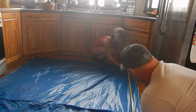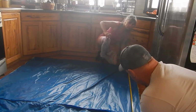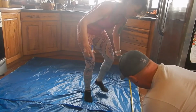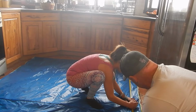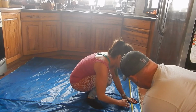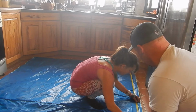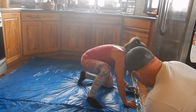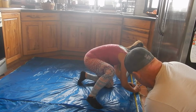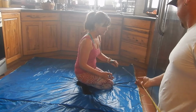Okay. It's right there, huh? Is it? Okay, so I just need to mark 50. So we need to go 15, so that's 65. Can you remove it? Okay. 35. So that's enough for both our feet.